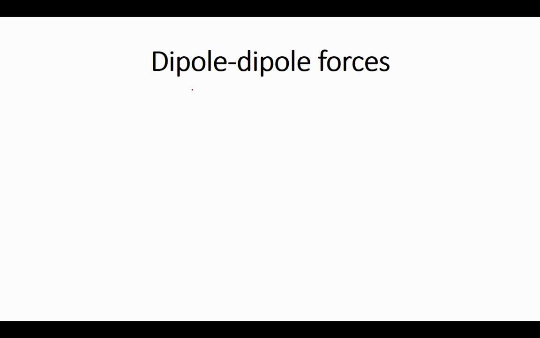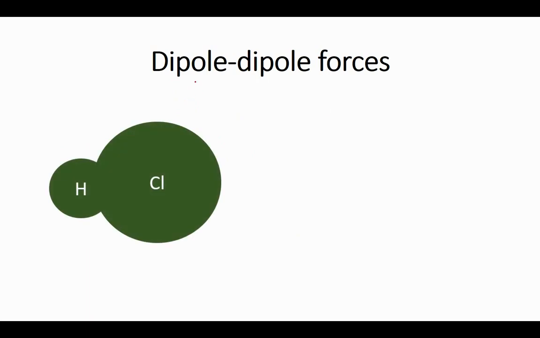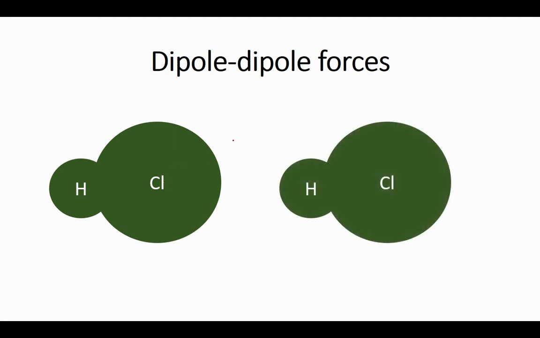Next, let's look at dipole forces. So you have learned how to determine the polarity of a molecule. So polar molecule will have dipole forces. So now let's look at the molecule of HCl. So between these two molecules, there will be an attraction. So since Cl is more electronegative than hydrogen, so this is the partially negative part and this is the partially positive part of this molecule.